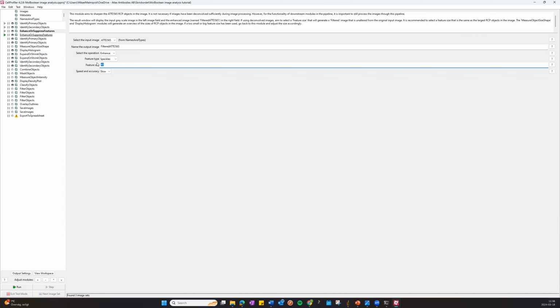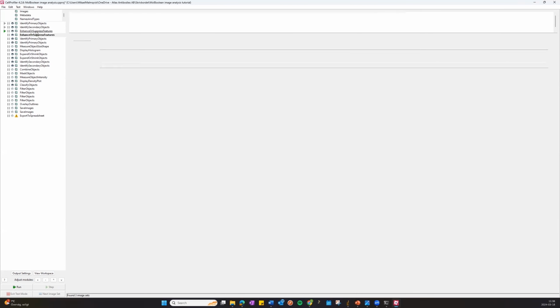I'm just going to change it now to show you what happens. CellProfiler actually moves back to that module in test mode. So you will have to click your way through the modules again to get down to where you were if you go back. So in this case, we had no change in the feature size. For any of the channels, we keep it to feature size 40.